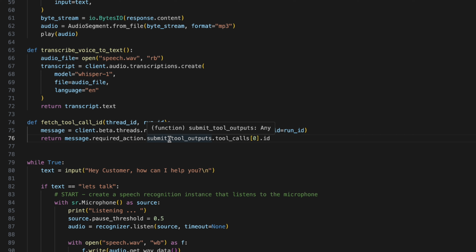I actually tried this before, so I know that within the required action object there is submit tool outputs, and within that we get the tool call ID.